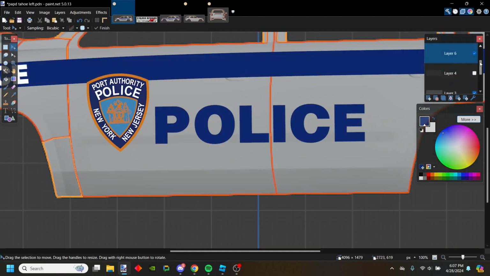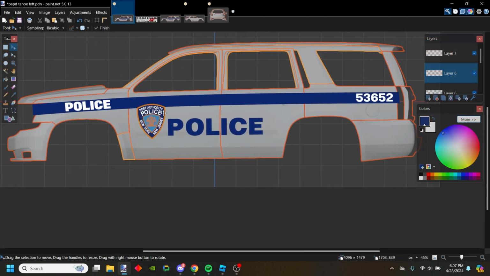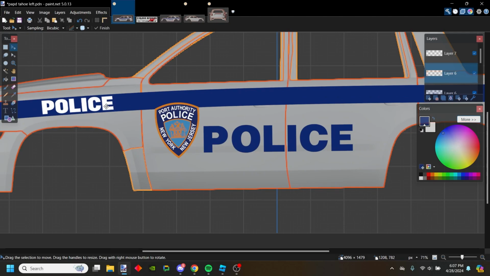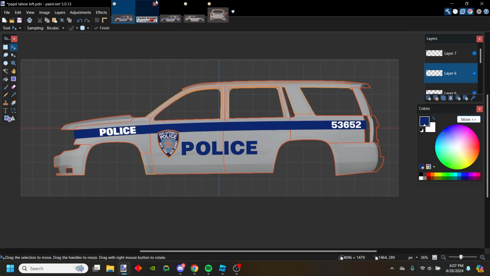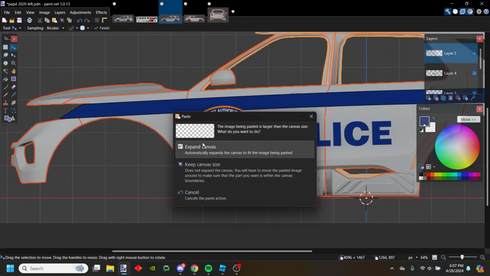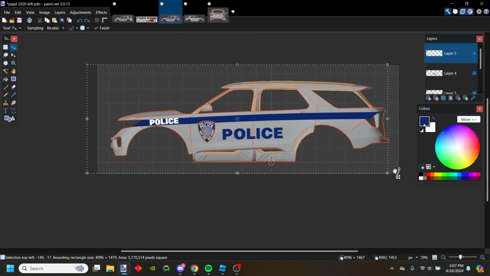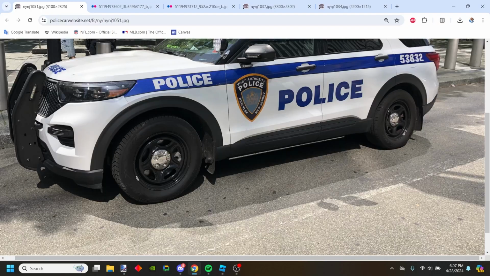I'm gonna take this police one, copy that, paste that. Oops, new layer, paste that. Just gonna resize this a bit. That's better.